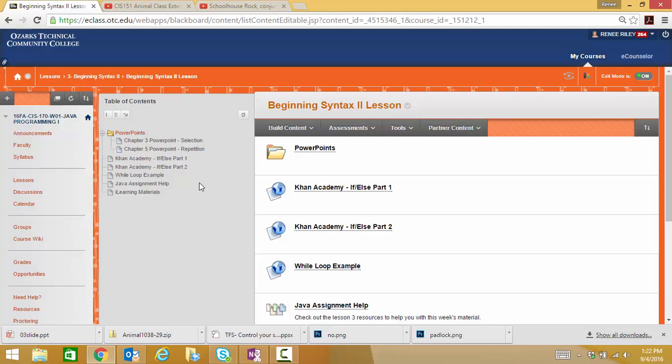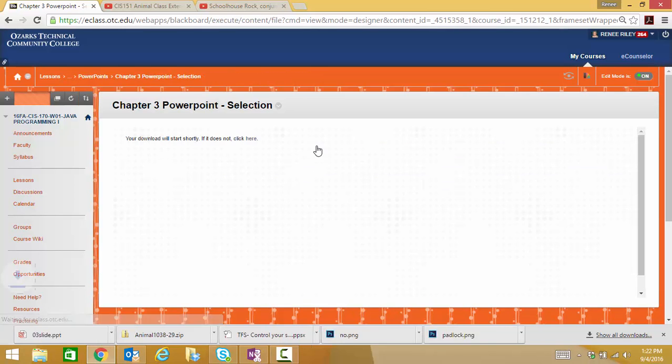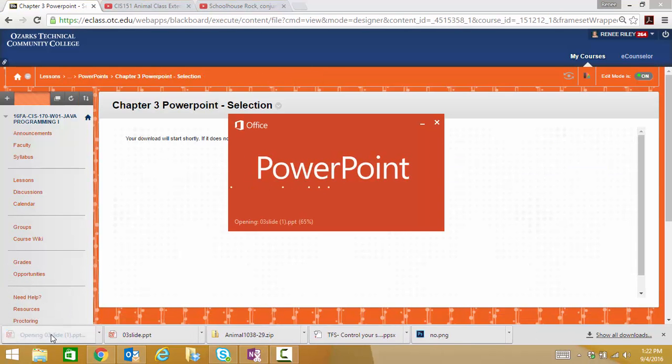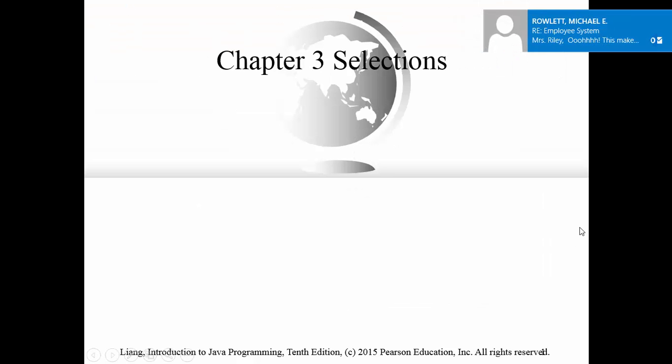As you can see, I'm navigating through Blackboard, and I'm going to download the PowerPoint for Chapter 3. If you haven't looked at the PowerPoints yet from our book, I suggest that you do so. They do have some active links in them. However, to use those links, you do need to be playing the PowerPoint. So I may be moving around a little bit, and there's somebody emailing. Okay. I should turn those kinds of things off.